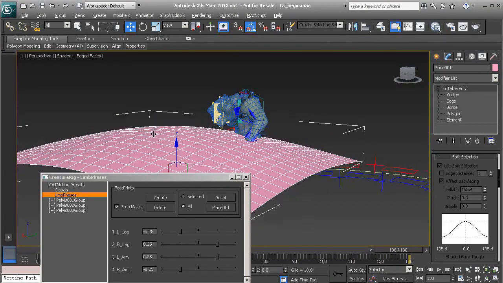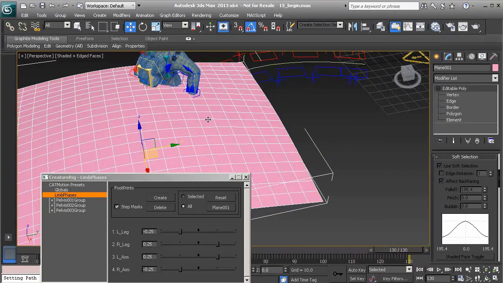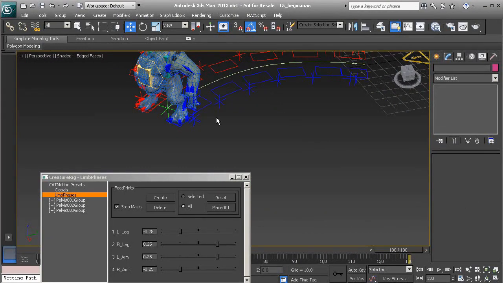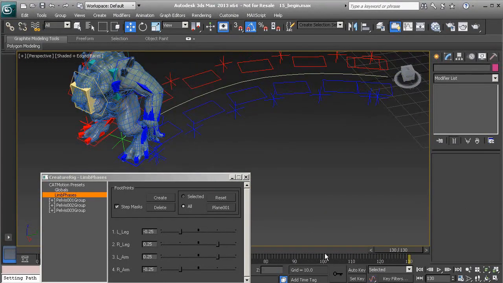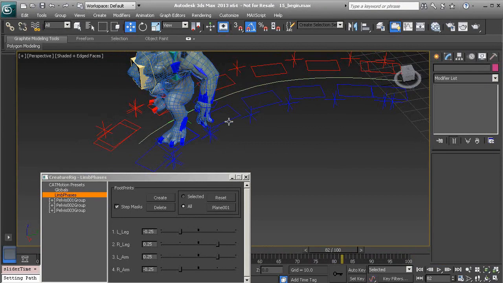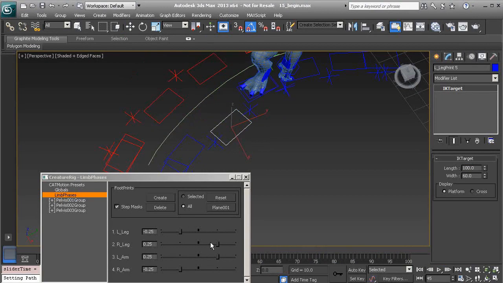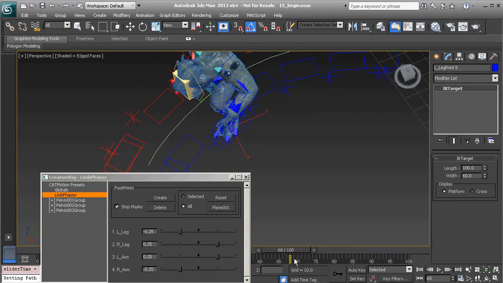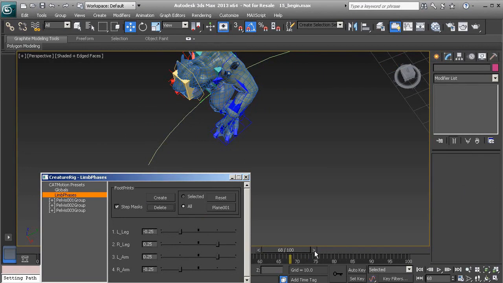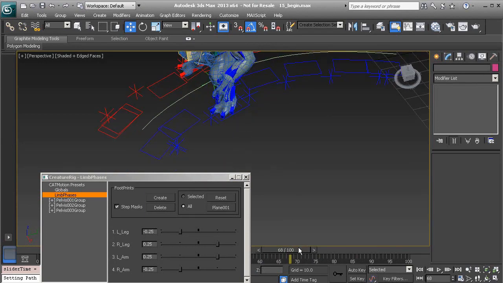What I'd also like to show you is a way we can start to edit our footsteps. I'm going to remove this surface. Let's take a look here. Let's bring our range back to frame 100. I'll offset one of our footsteps, just bringing this out. You can see that now our creature is going to step in that very spot. If we choose delete, all of these changes will be saved. What that means is that we no longer have a way to edit the animation. The great thing is that when we choose create, it will regenerate those footsteps for us, keeping those changes.